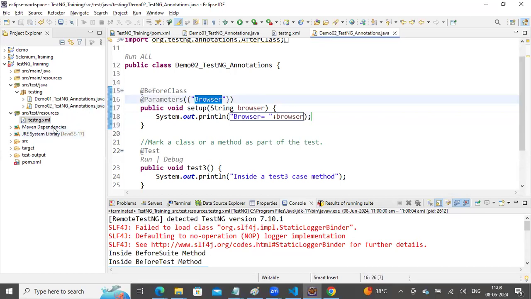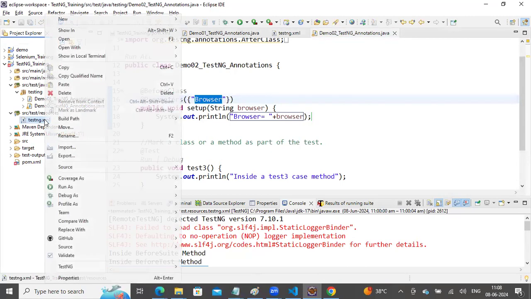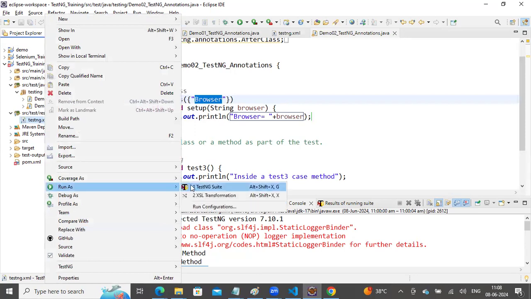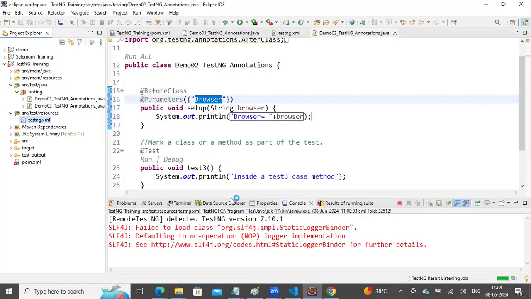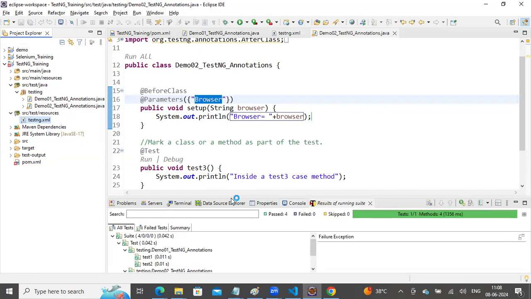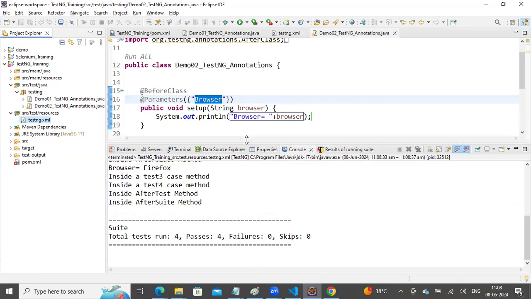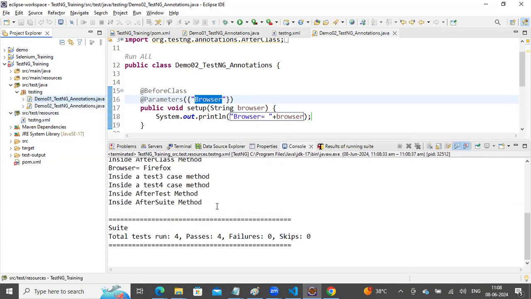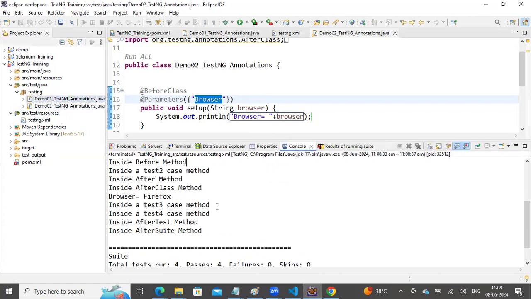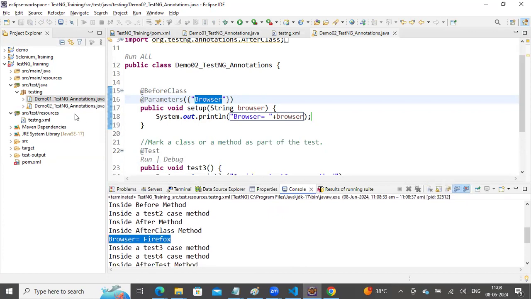Okay, let's run our suite and check what the output is. Go to the TestNG suite, run it, go to the console, and now you can check. You are able to read the value. What is the value? Firefox. You can check in this way, a very simple way.